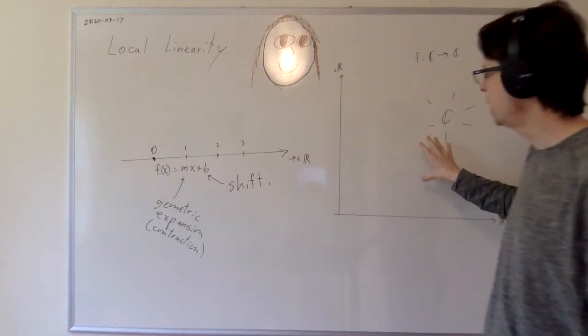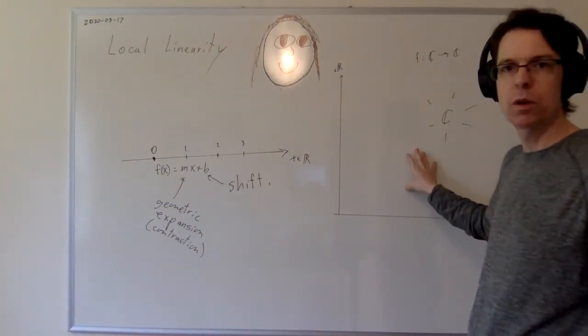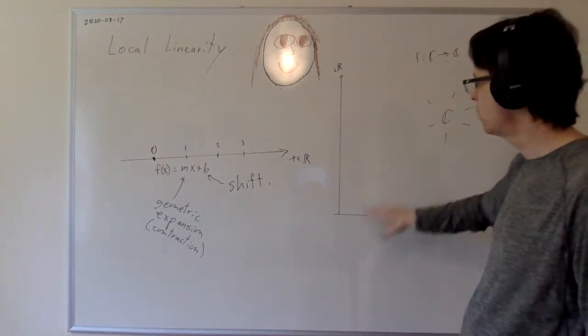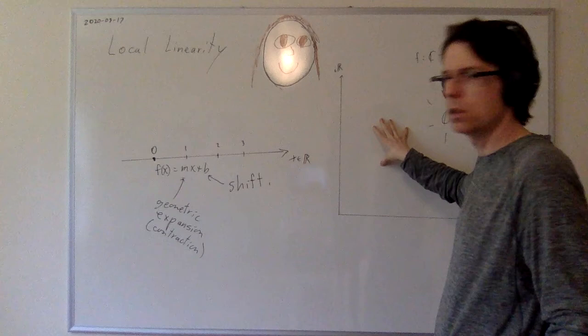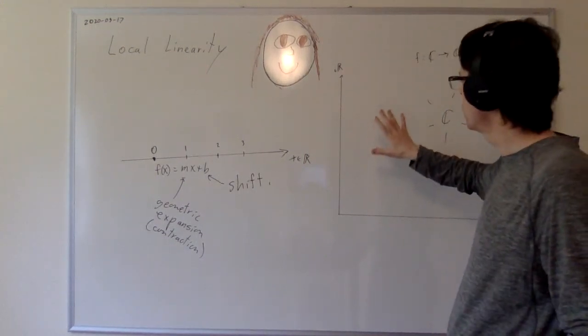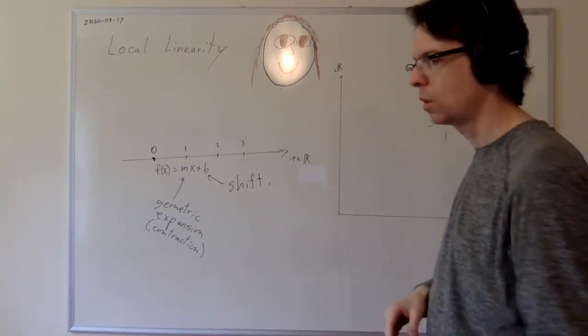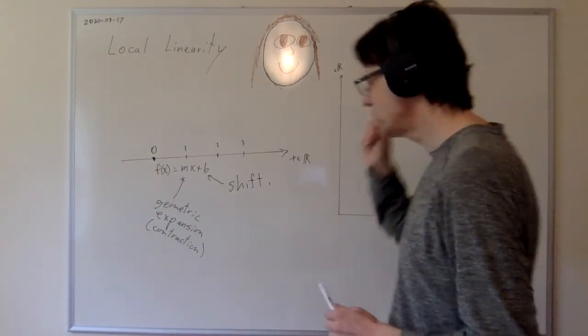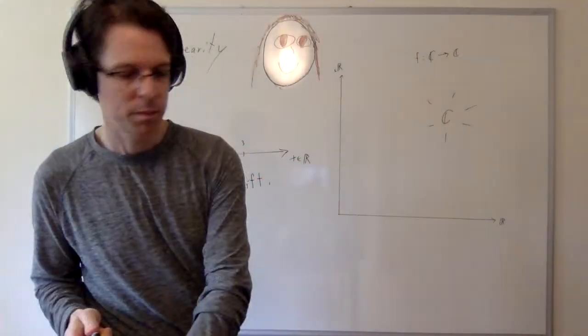And we're going to try to take an analogous perspective here because we cannot easily graph these functions in 2 dimensions. So these functions are going to be regarded as taking this as their domain and taking also this as their codomain, and we're going to think about them geometrically in those terms. So let's get started. What does it mean then for a complex valued function to be linear?